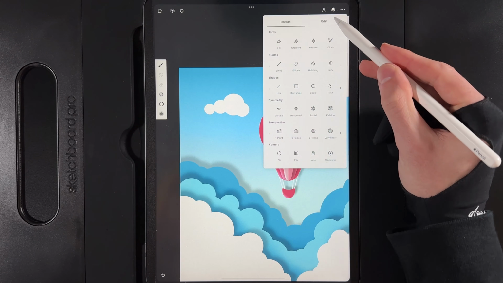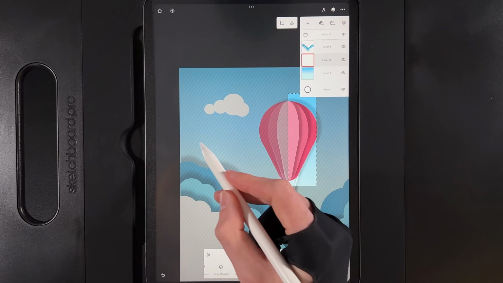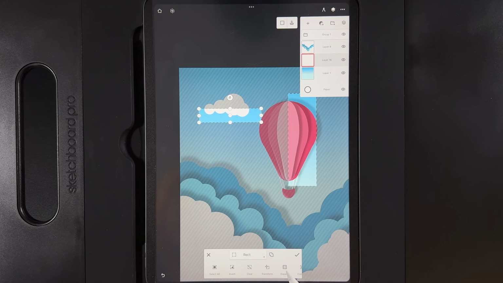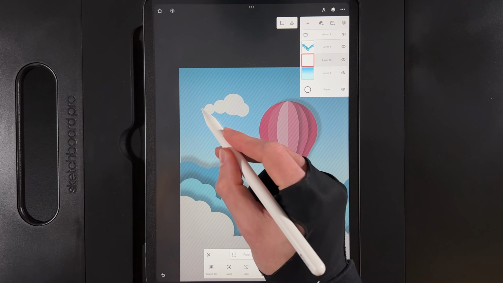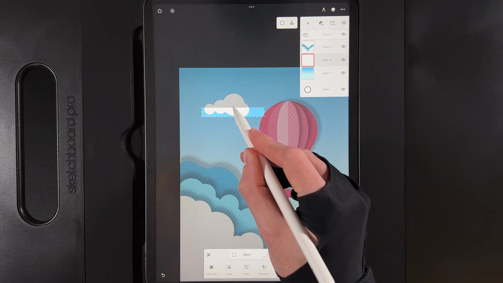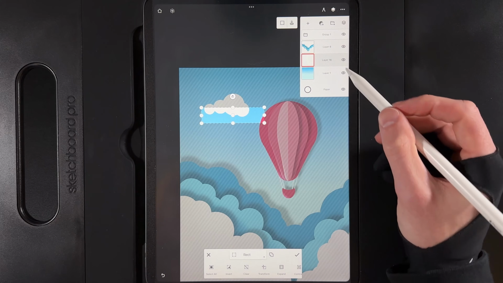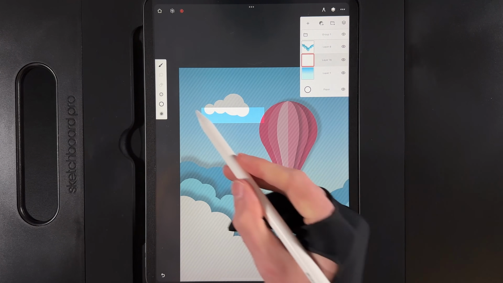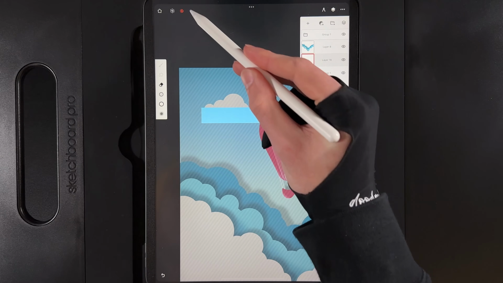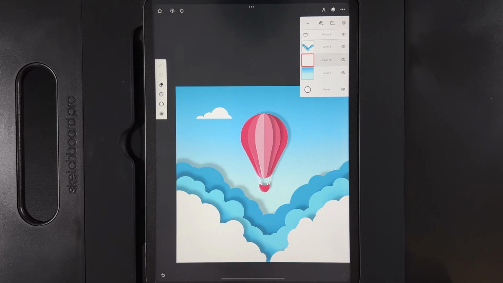Then go to your options and go to edit, go to rectangle as the selection option, and we're just going to draw through here. So you may need to clear the previous one, so you can go over here and go to clear. That will get rid of them. But you just want to draw straight through the middle and a little bit higher, and make sure you've covered the whole of the bottom area, so that then you can hit the tick, go to your eraser again, and just erase that selection and tap on the red dot up here, and you've created a really cool cloud, a bit like Andy's bedroom from Toy Story.